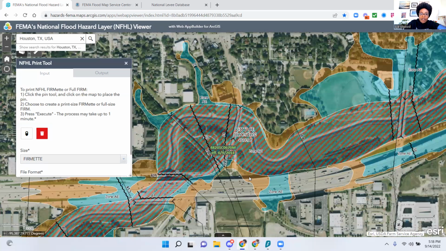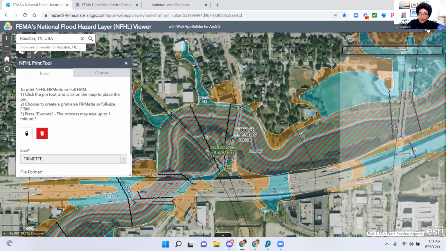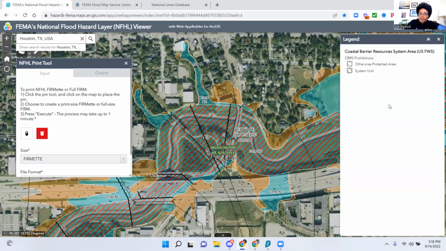So I should be able to click on any location and a little window will pop up. Hopefully that will happen. You can also see, I can show you something similar over here, hopefully. The legend should pop up. If it doesn't, it's all good. I can still explain it off the top of my dome.